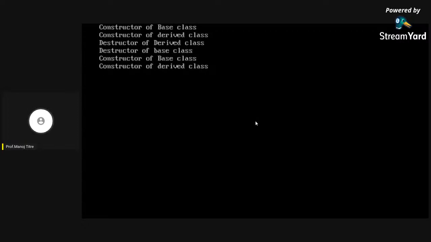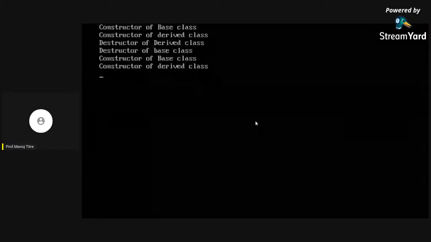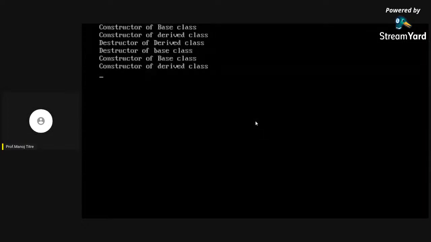But if you look at the output, the order of constructor and destructor is changed. That means the destructor of derived class is called first, and after that the destructor of base class is called.